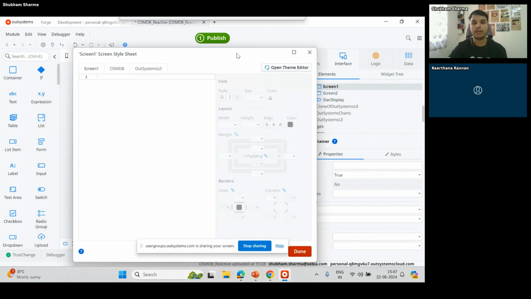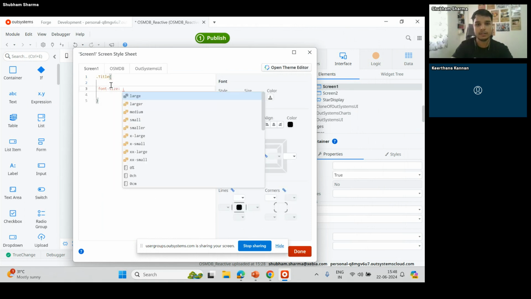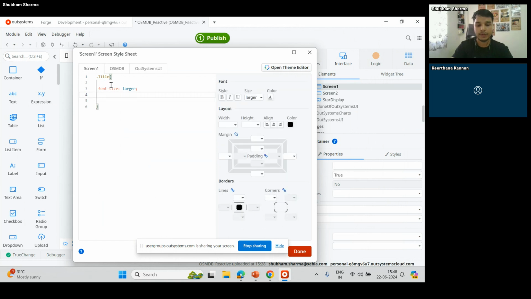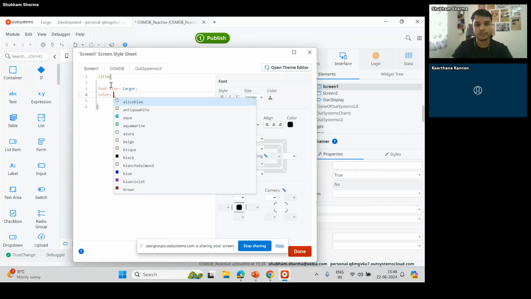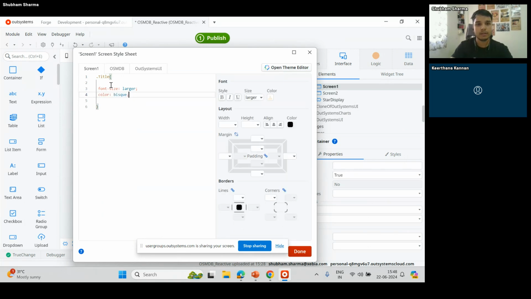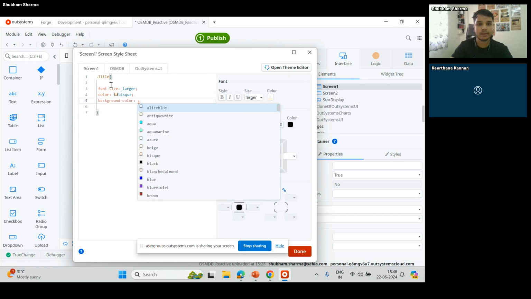Okay. So let's say I wanted to write some CSS, I can create it with the help of a class. So I'll add a dot, simply say title. We can simply add a size, we can add a color, we can add a background color, right?